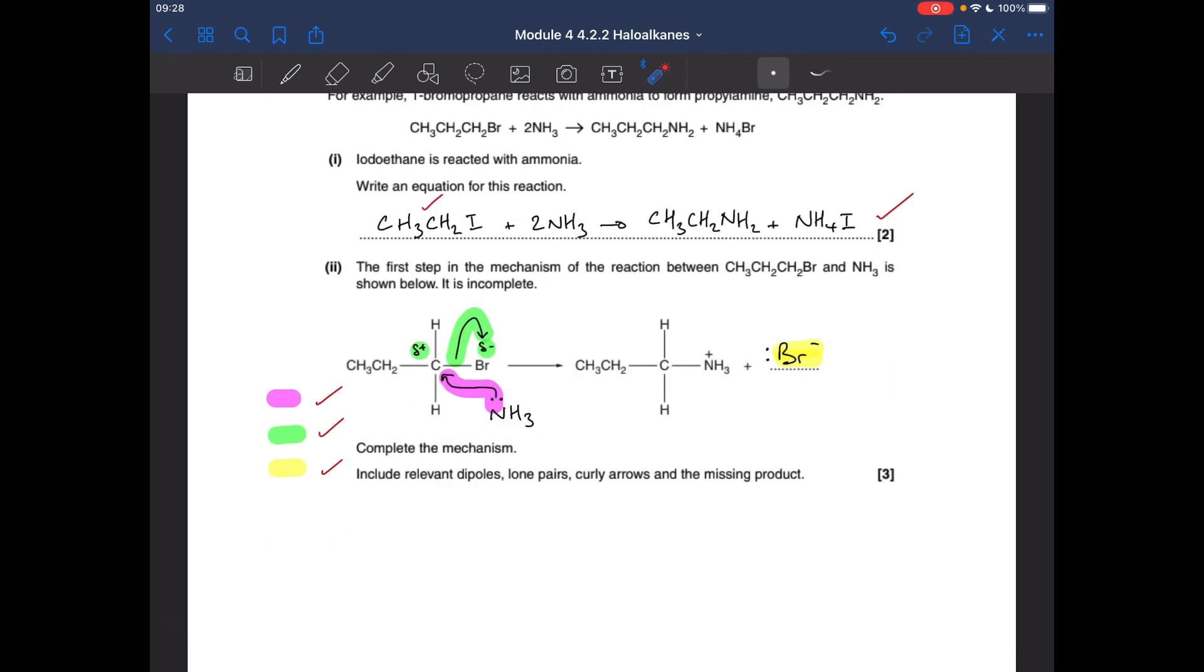Next part of the question, we had to complete the mechanism. We were given the structure of 1-bromopropane and the intermediate structure. The ammonia molecule uses a lone pair on the nitrogen and it attacks the slightly positive carbon. Remember this bond needs a dipole across it. It attacks that carbon and it repels the electron pair completely onto the bromine and breaks that bond. That is going to put the NH3 onto the carbon. Effectively, the nitrogen has lost an electron so it becomes positively charged and the bromine breaks off as a Br minus ion because effectively it's gained an electron. You don't have to show that lone pair there but I always do.